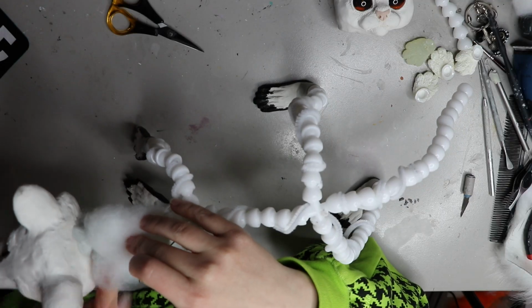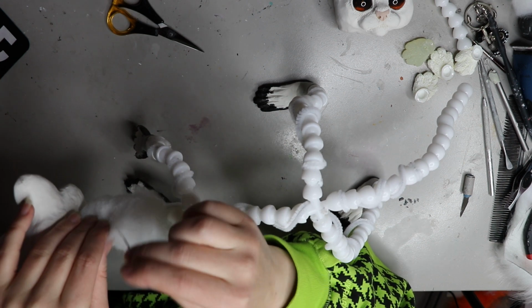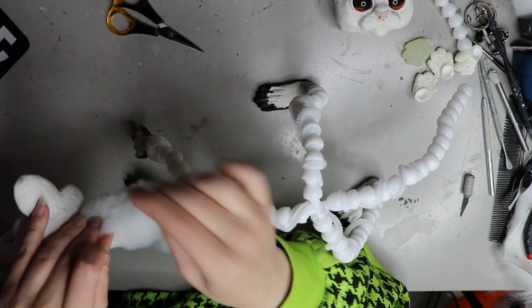Once that's done, I am just putting some pipe cleaners around it so I can needle felt the polyfill onto the body, and that basically acts as sort of a muscle tone.